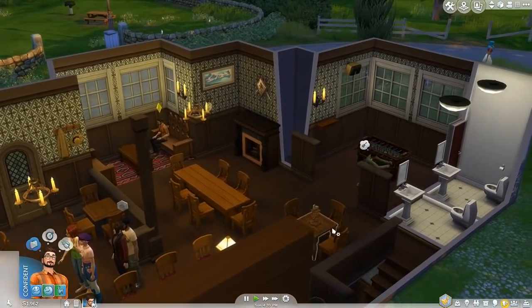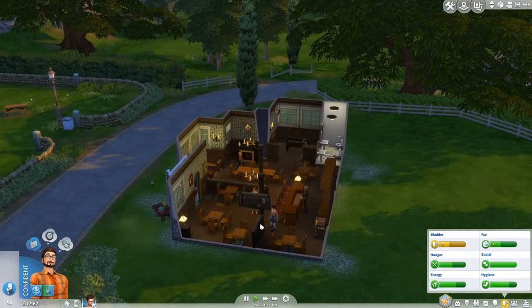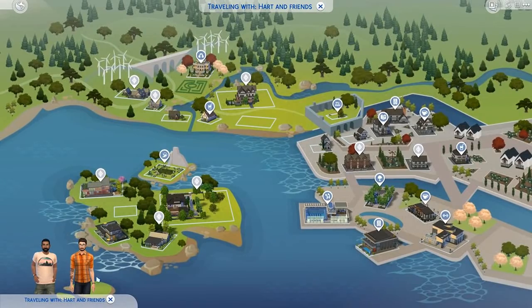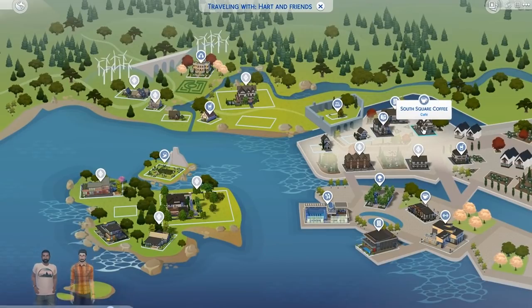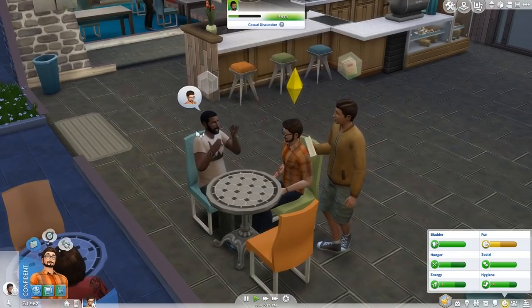All right, so he has to leave. It's all right. We're gonna go use the restroom really fast. And we're gonna invite Bob out to go do something tonight. Okay, so we're like low-key totally forcing Bob to come with us, kind of like we did with the last person. And we are gonna take him to South Square Coffee. All right. I'm feeling confident. Let's flirt.